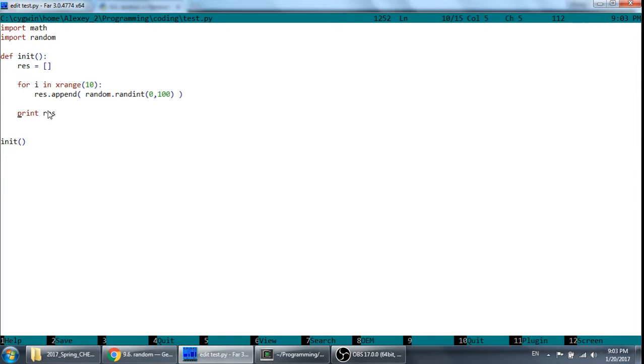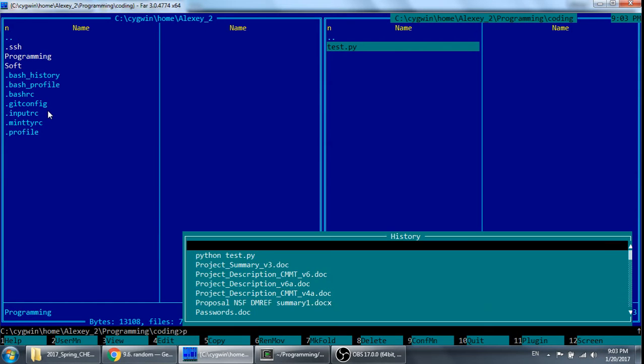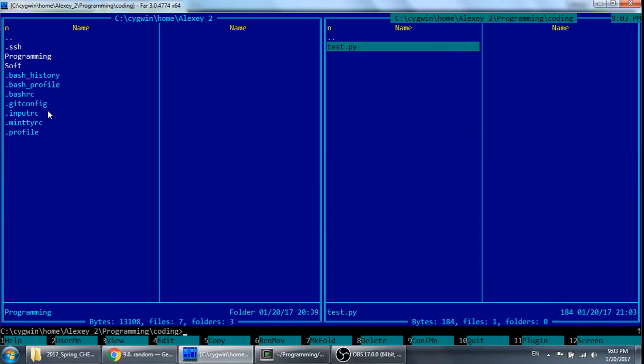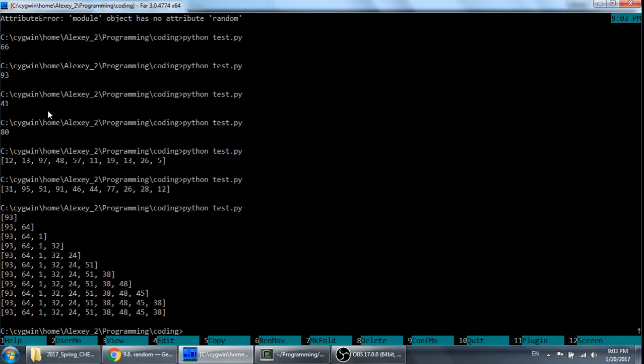Now, just to illustrate the idea of this append, you can print the res array after every iteration. So let's do this. Python test. Now this is what you see.